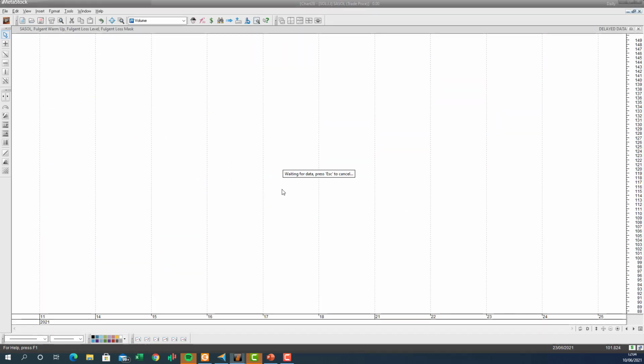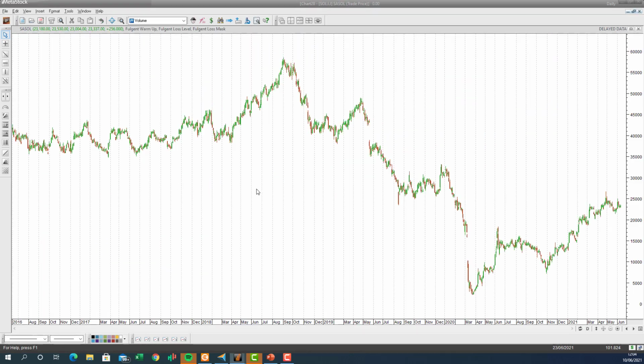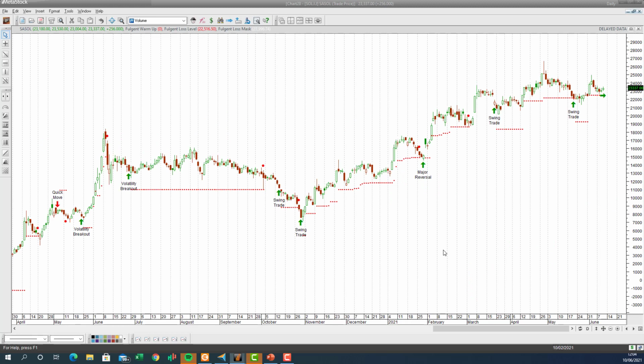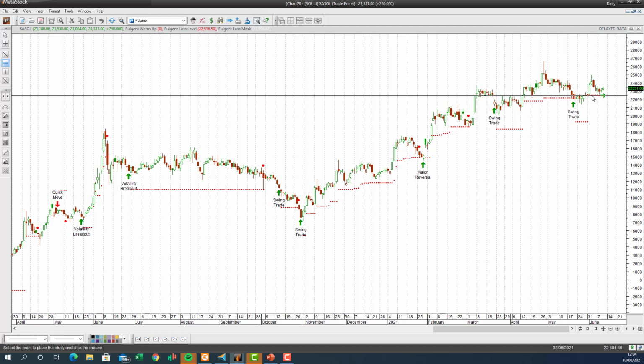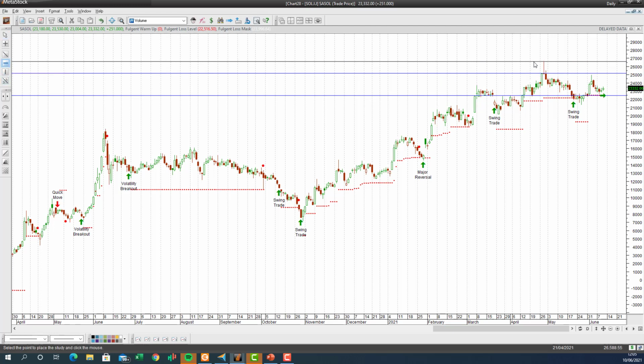Sasol, another blast from the past. Fond memories of this company from my university days. Here we go. Swing trade, major reversal coming. Very nice one. You can see here how the AI adds the stop loss in. We have a swing trade now, and the stop loss has moved up from there to there. So that's your stop loss on Sasol, 22,481. Your upside target would be these old highs, that cluster of highs there. That's not a very nice candlestick there. It means lots of resistance at the top end there.